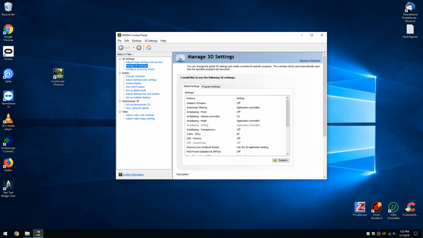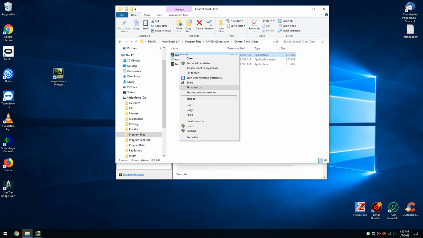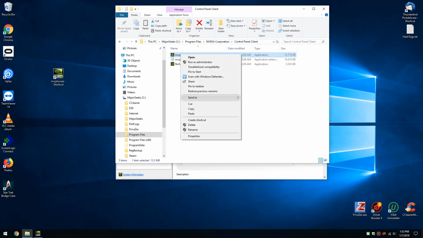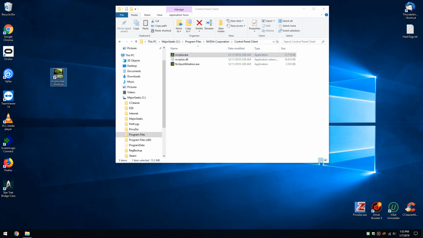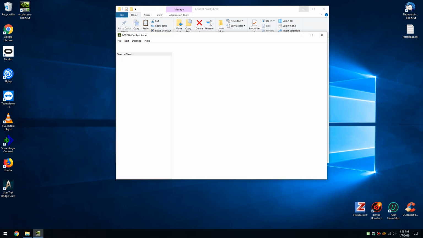Now, why I like to be here is that you can right click on it and copy it and then paste it, which I did here by right click paste, and you would have the shortcut on your desktop. This way you don't have to have it down here, but you can still get at it. Another way to do it would be to right click it in Windows 10 at least and pin it to start. Now that'll show up right here in just a second, and you can always access it now from here. So now you have two options. So now that you've lost it and you know where it is, you might as well set a shortcut or come here. So all you do is click on that and up she comes.